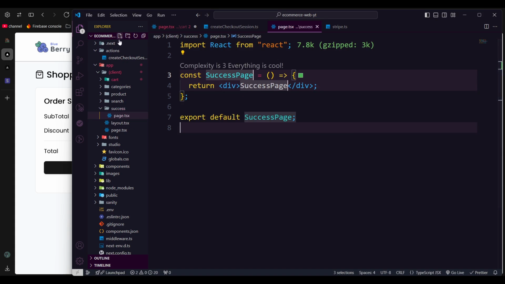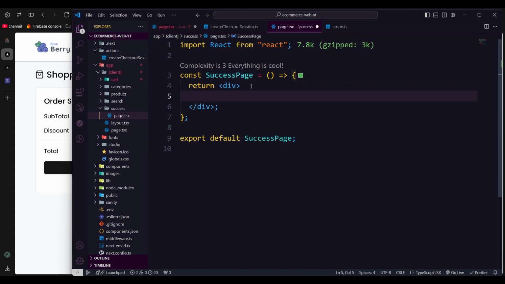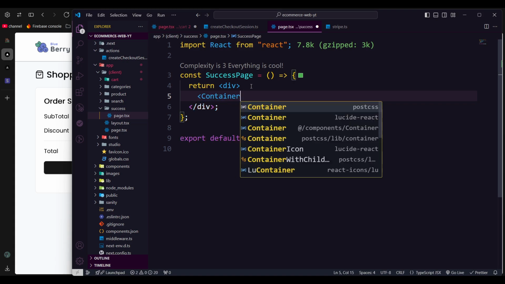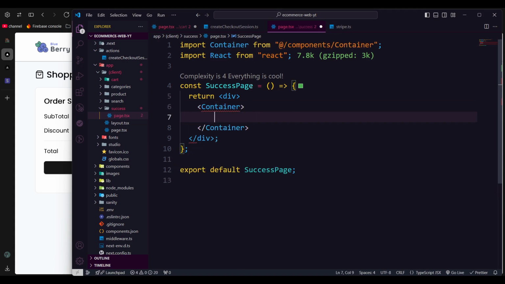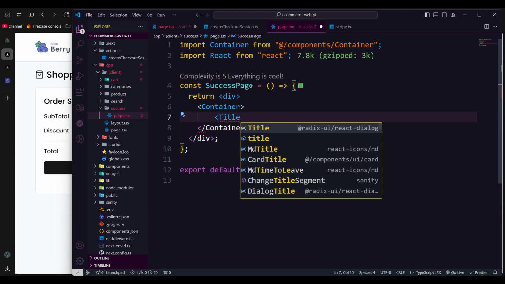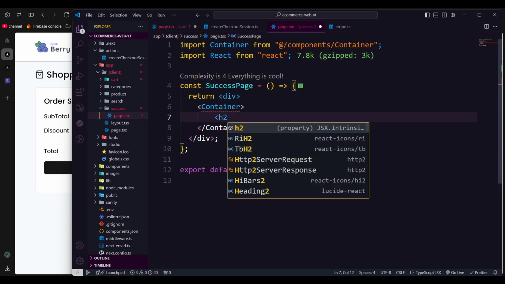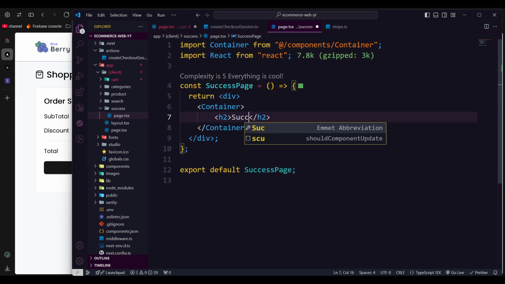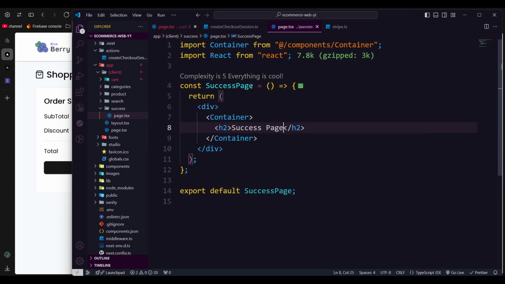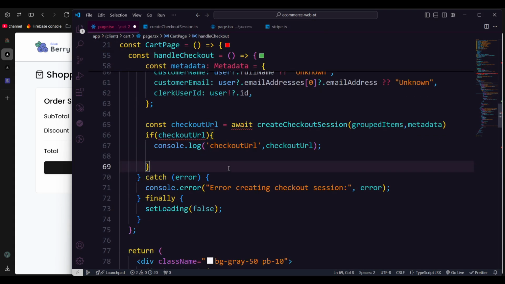Let's render a container here, and say an h2 tag that will say Success Page, just so we don't get the 404 error and we know we have a page here.